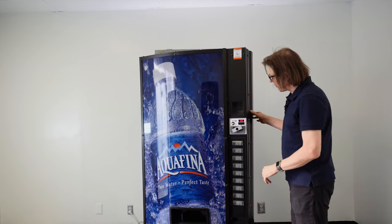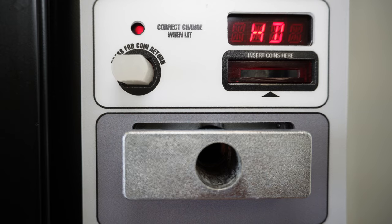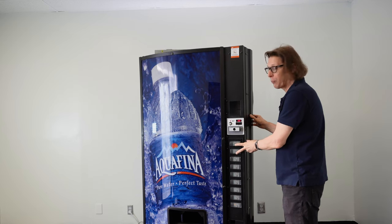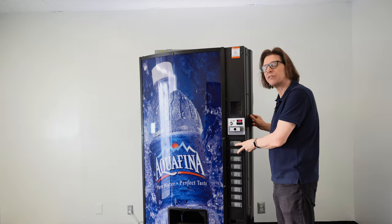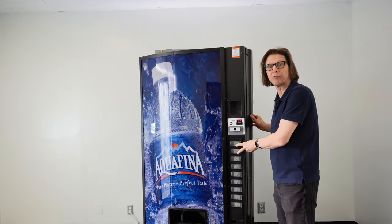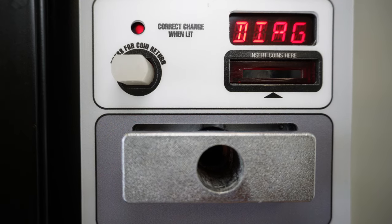When this button is pressed, I'm going to keep the door slightly ajar and not let the inner door touch the main door — we should have HD on the display. We're going to press selection buttons one and two together at the same time until we have DIAG, which is short for diagnostics. Press and hold selection buttons one and two to navigate the menu until I get to DIAG.